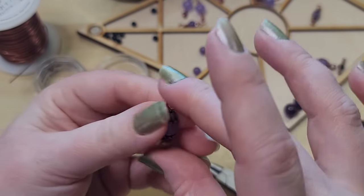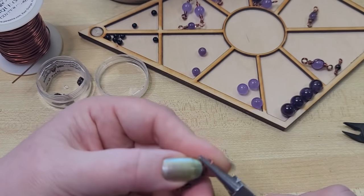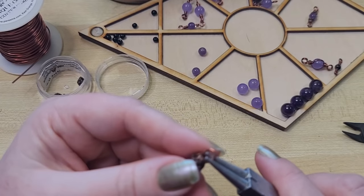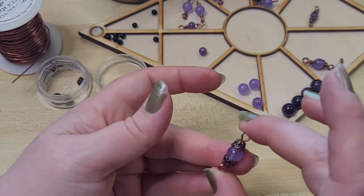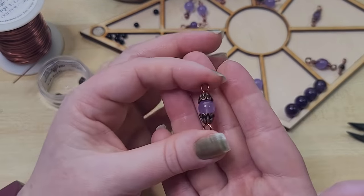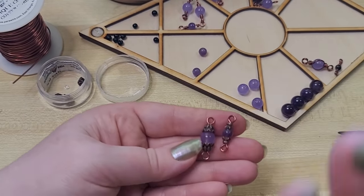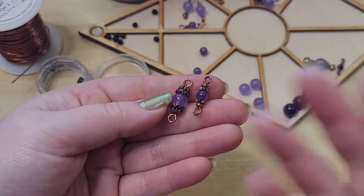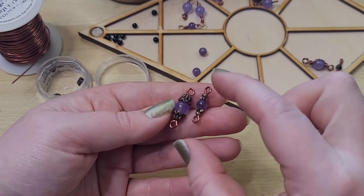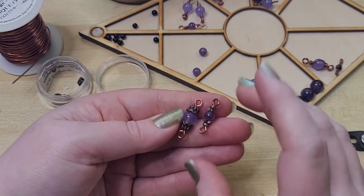Now here you can see it's got a little bit of a wiggle. If we don't want that, we can insert our pliers and make that loop just a little bigger, so the metal rests against the bead cap and the wiggle goes away. A whole lot of making jewelry is just creative problem solving — embracing the chaos. Even with just this one technique, you could buy a variety pack of bead caps or make your own, and use this one foundation technique to make what looks like a wide variety of designs.